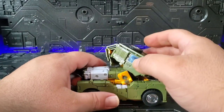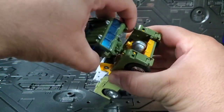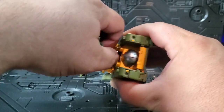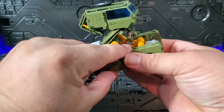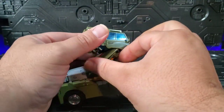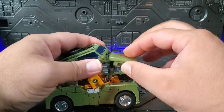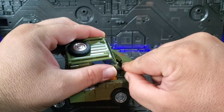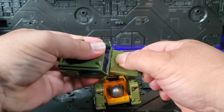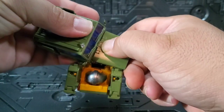Now here comes the difficult part of the transformation, which is the backpack. So you want to make sure that it is fully extended. Now I like to leave it a little bit bent here because that will help you later when you're trying to get everything on. So go ahead and grab the hood portion, swing it around, and there's these two prongs here that coincide with the holes in the hood. Go ahead and line those up and push, and this little portion right here will actually snap into the underneath of the hood, or the underneath of the windshield.